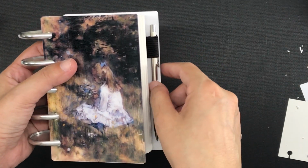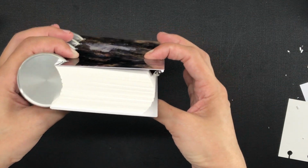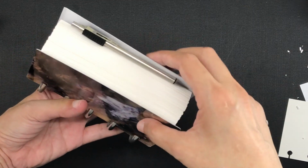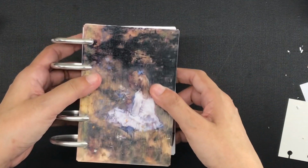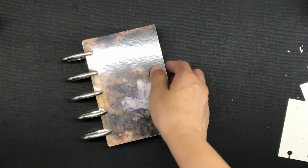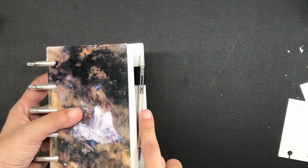But now I have a new commonplace notebook. I have made a previous one, by the way, and I will link that video down below. But this one is just so, so cute. And because this holds a lot of meaning for me, I will use this as my commonplace notebook from now on and for the foreseeable future.